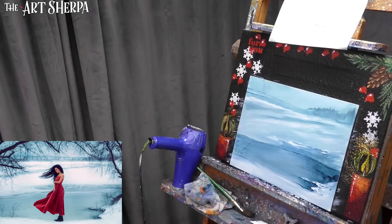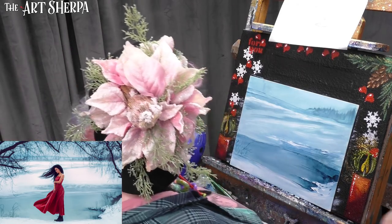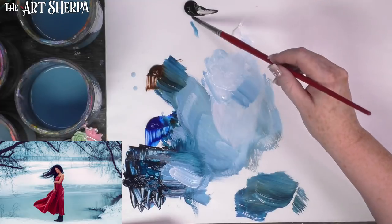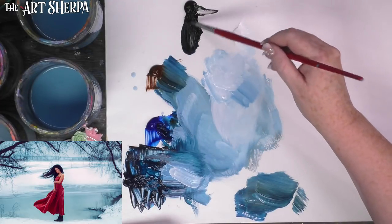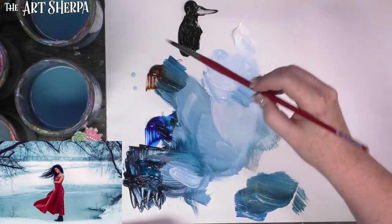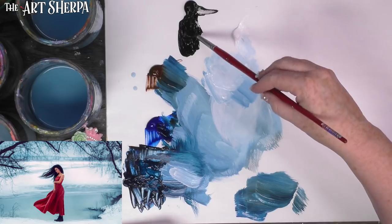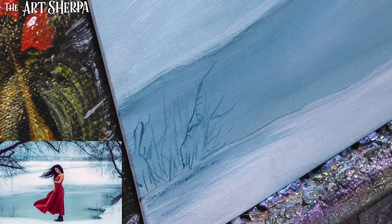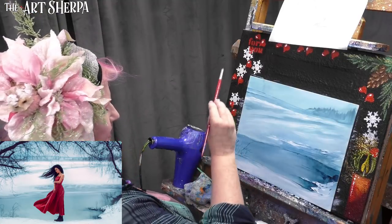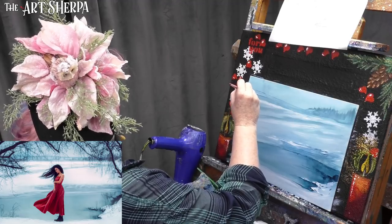Nice little out of focus bits there. Trees, sir. I'm going to come into my black here, and I'll go ahead and put a little blue into my black just so it kind of ties into the whole piece. And I'm not going to get too crazy, but I am going to put these in because I like these. Now, I might make adjustments based on my feeling about what would be an attractive tree branch.